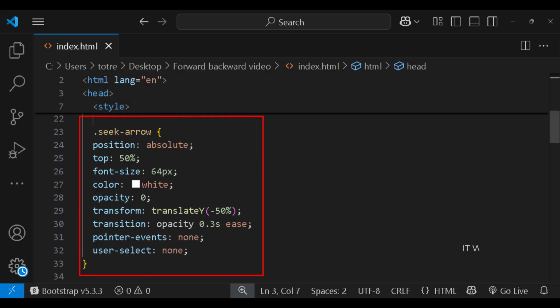The two arrows, forward and backward, have this class name, seek arrow. Here we mention that their opacity is 0. So by default, the arrows will not be shown on the screen. They will only be shown when the user forwards or backward the video, and that will be handled in the JavaScript part. Also, we mention the animation with which the arrows should be shown on the screen.